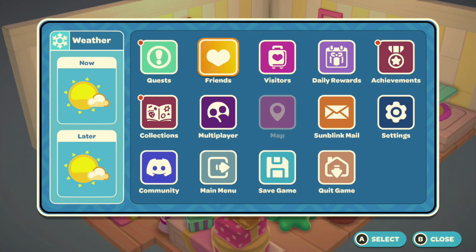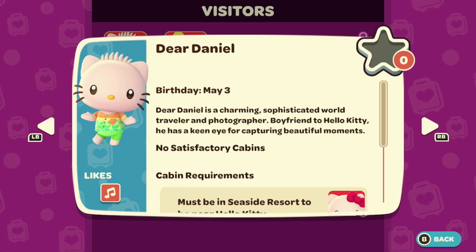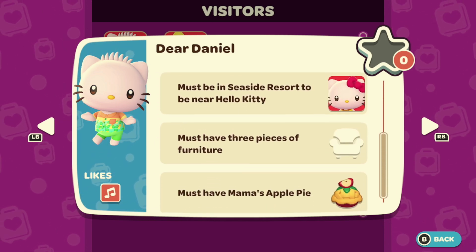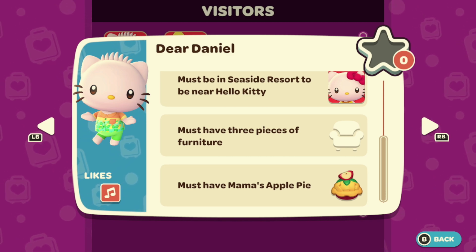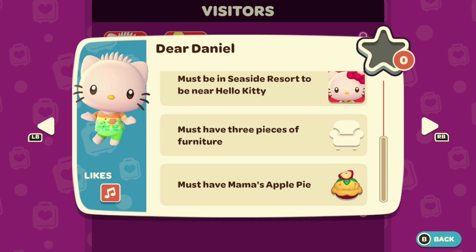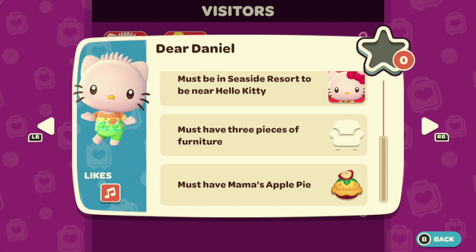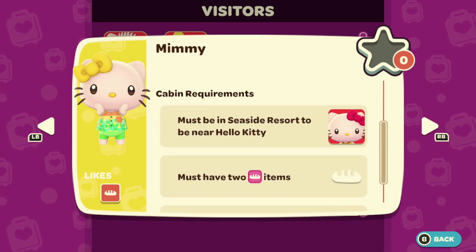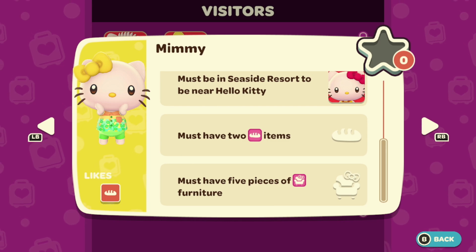So if I go to my visitor app in my phone, here's Dear Daniel. When I open it, it tells me a little bit about him. We can see he has 0 stars. I don't have any cabins that he likes, but he needs a cabin in Seaside Resort to be near Hello Kitty. This is Hello Kitty's boyfriend. Any 3 pieces of furniture, and a Mama's apple pie. I also see on the left he likes things with a music tag. I don't think I have any of those right now. Mimi is Hello Kitty's younger twin sister. Also needs to be in Seaside Resort. Have 2 baked goods and 5 pieces of Hello Kitty furniture.